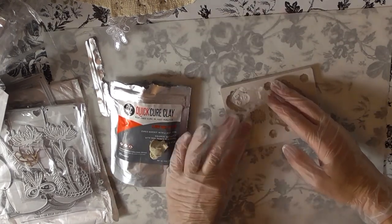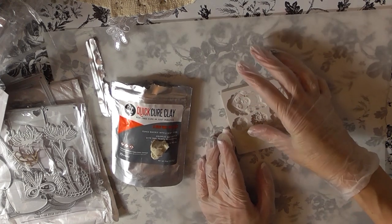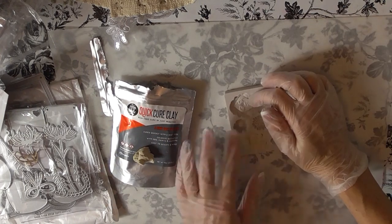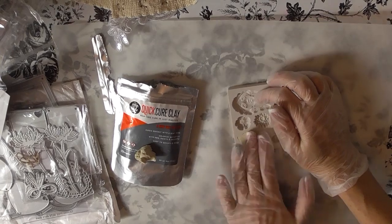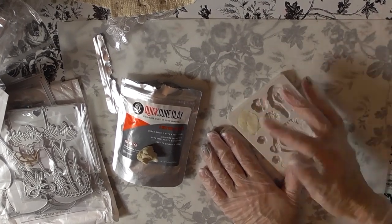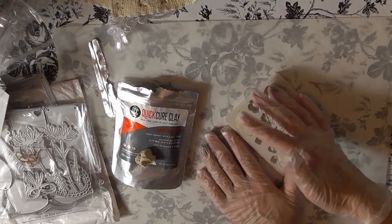So what I did is I just started by taking the clay and rolling it into a little ball. And now I'm just pressing it into the mold and taking out a little bit of the excess clay there and just patting it into the mold, trying to get as even of a surface on the back as possible.